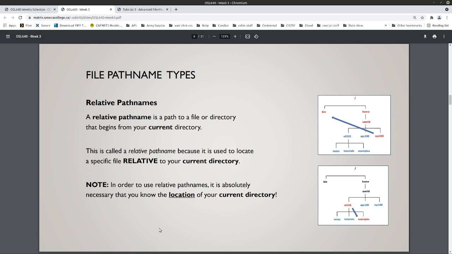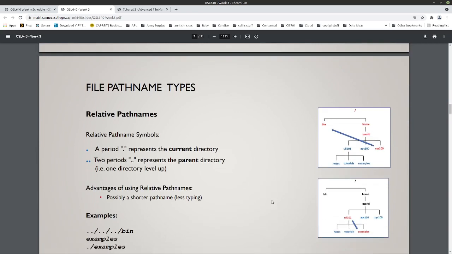We talked about a command a couple weeks ago that might be useful in this. Does anyone remember what it is? I'll give you a second to pause the video, see if you can guess. So that command is pwd. So relative, from these particular locations, would depend on things.